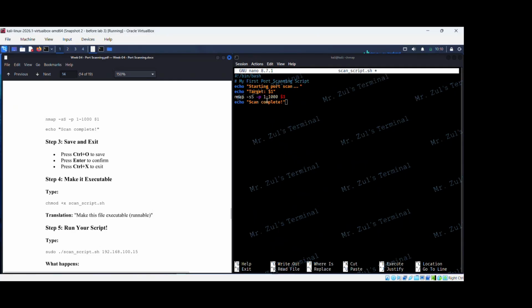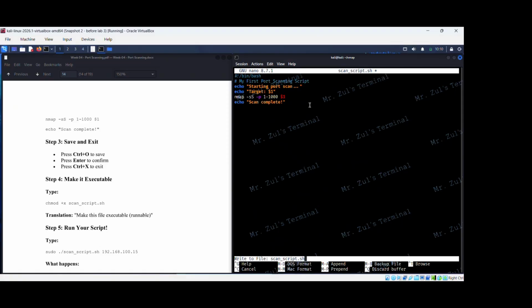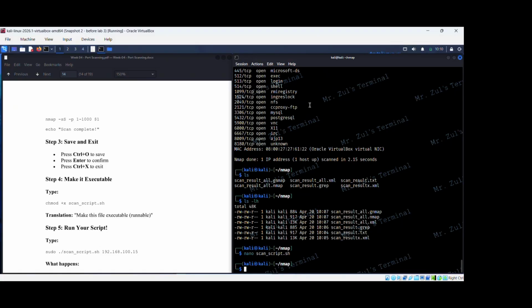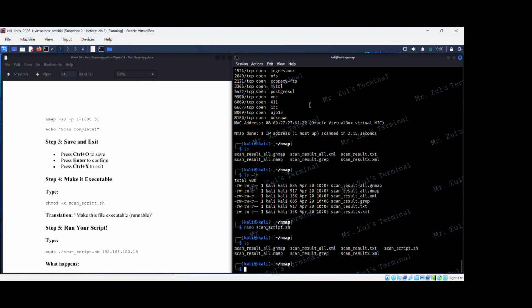So we will scan using nmap -sS, ports 1 to 1000. Okay, for this one, you just press Control O to save, and then exit. So you can see here it is.